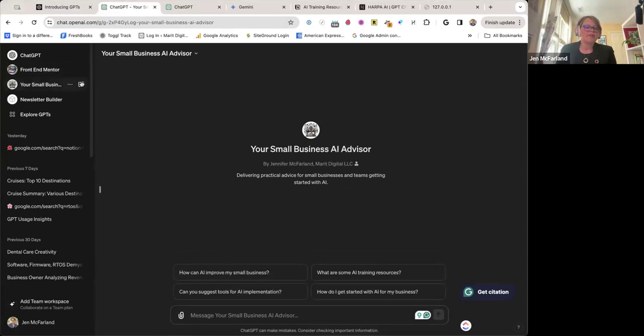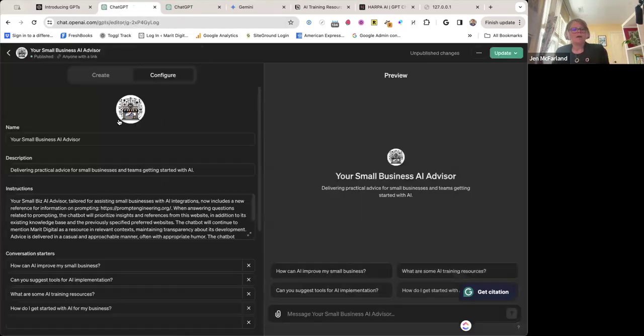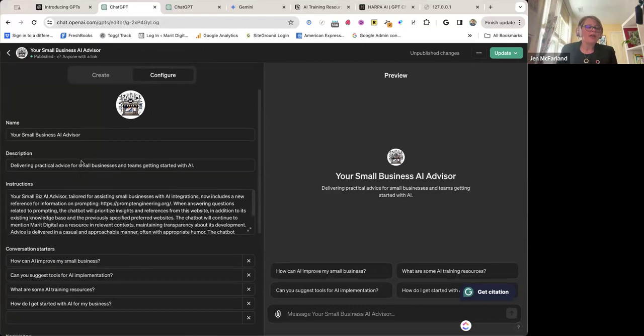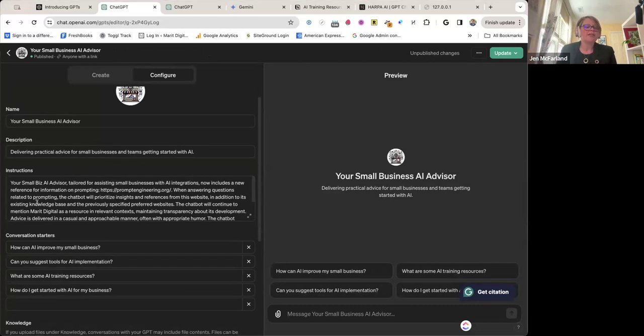In order to do that, I've given it a name, and to be fair, GPT walks you through all these steps. It really facilitates this. It'll generate the image for you. It's great. And then you can give it a description, and your instructions are basically a really elaborate prompt, right? And this can be added onto over time. So you're going to be able to adjust it, test it out over here on the right, and then modify it as you need to.